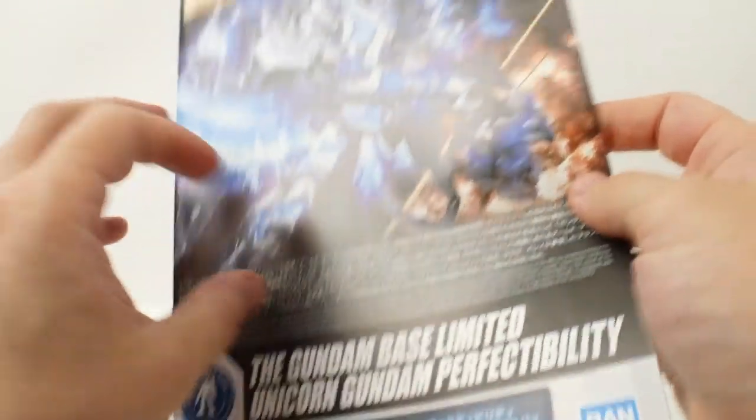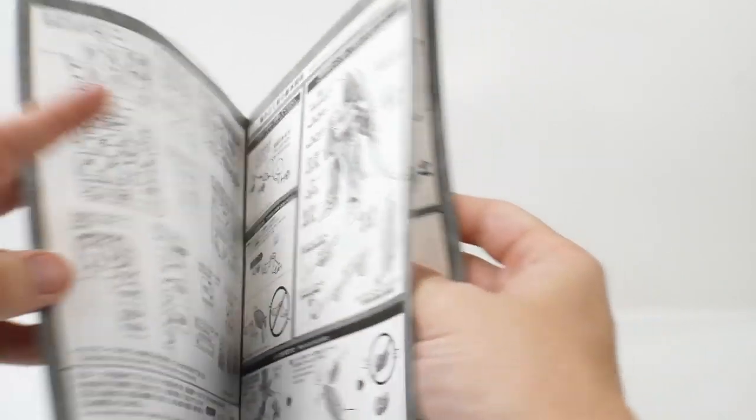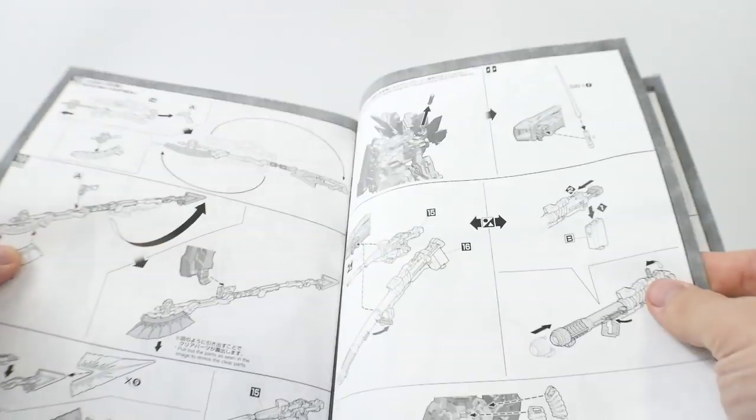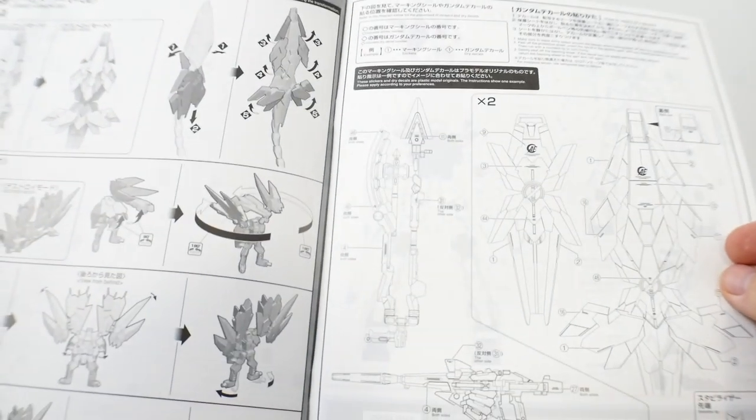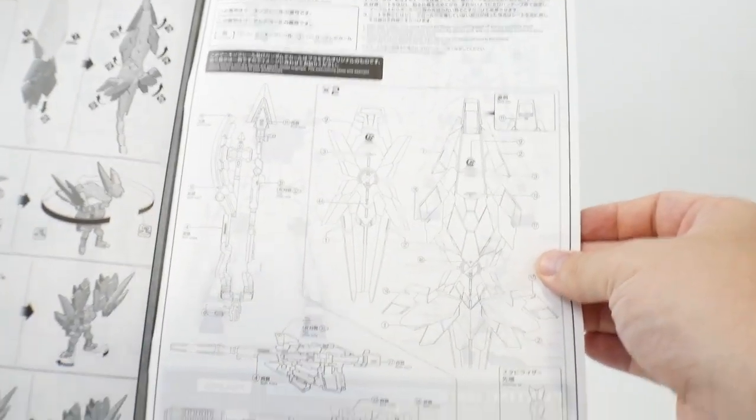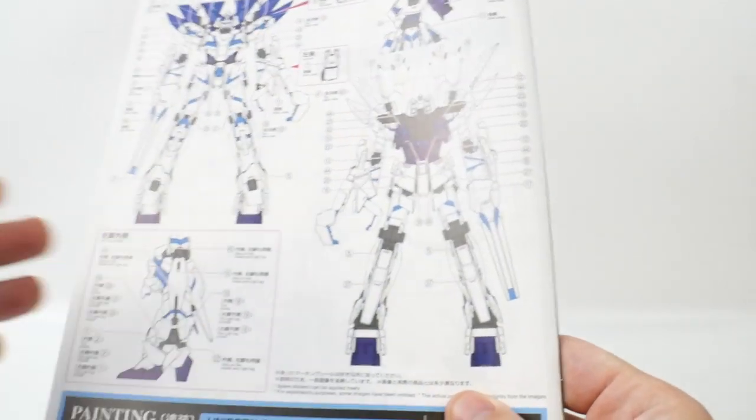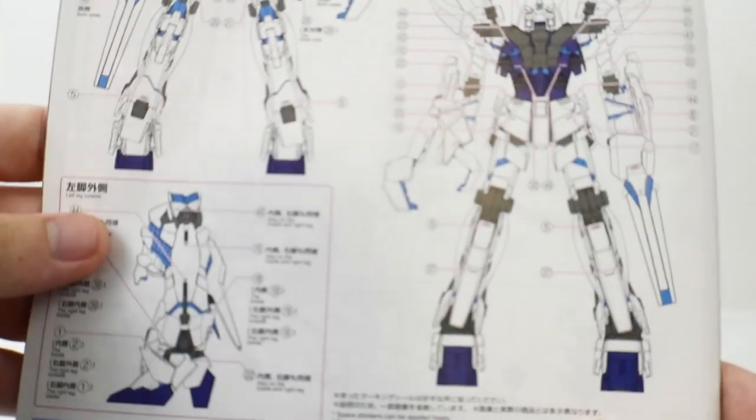And lastly, you do get a manual. Yeah, this is just going to be a really big manual. Of course, you're going to see all those runners and just looking at all the different parts that's going to construct this monstrosity. This beautiful monstrosity. But that's pretty much it. There's not really too much in terms of what's going on in this manual. Construction and you got the transformation. This is going to be a pain to review. I can already tell. Definitely buckle up and expect a super long review. I don't really want to... I don't see myself separating this into multiple different parts like transformation and weapons and all that. I'm probably just going to make it one big long review.